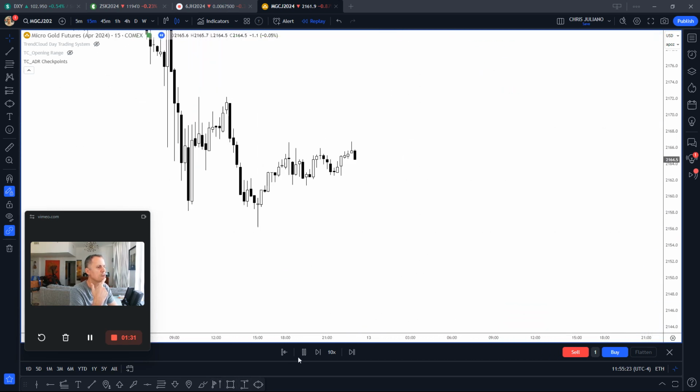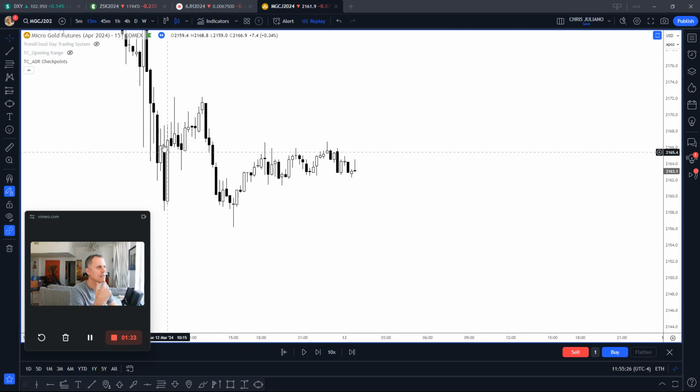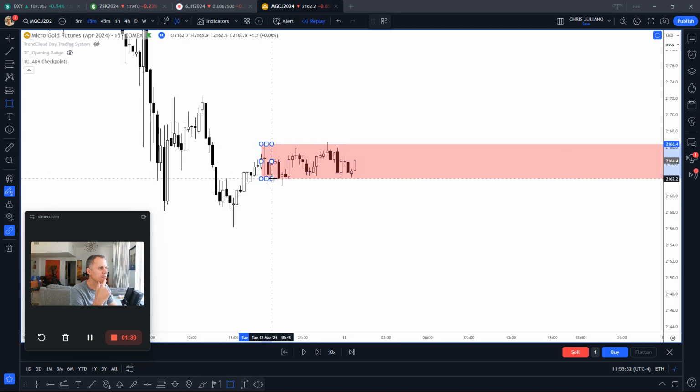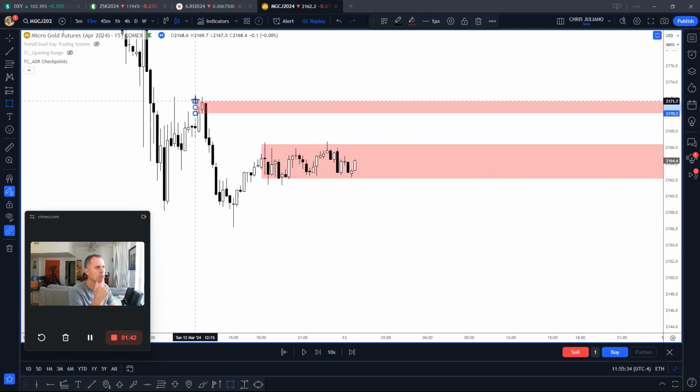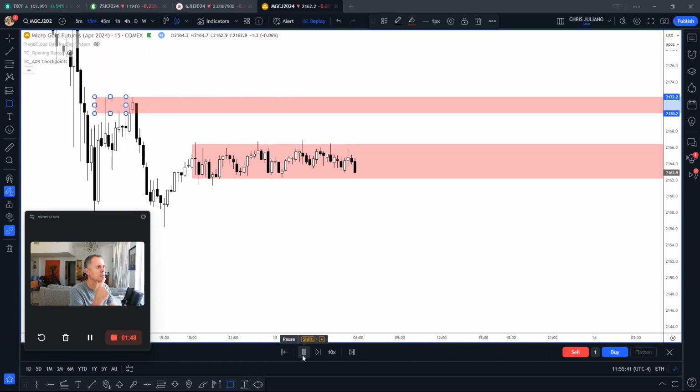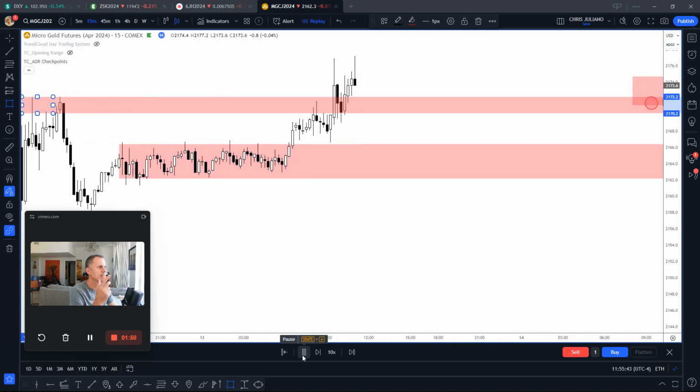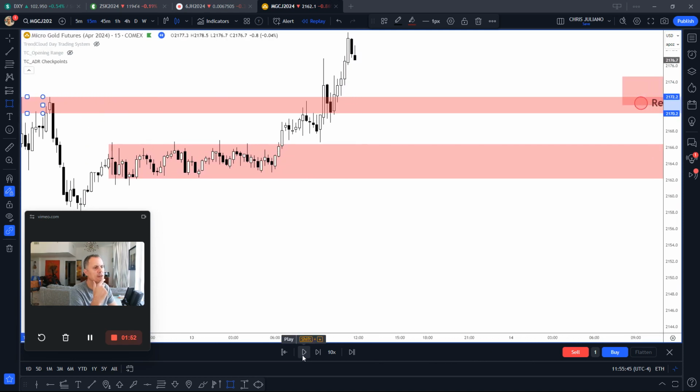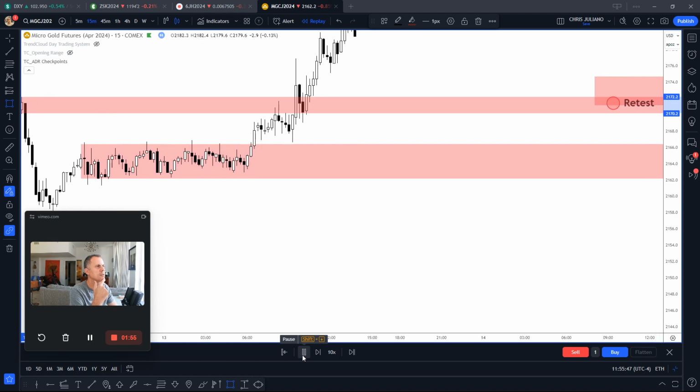Pretty cool. It'll just replay. You can stop it and analyze this, say, oh, okay, well, look at that. It's consolidating here. We've got this consolidation pattern here. We've got a supply zone up here. Let's see how price reacts. Breaks out, hits that, breaks right through that supply zone, keeps going.